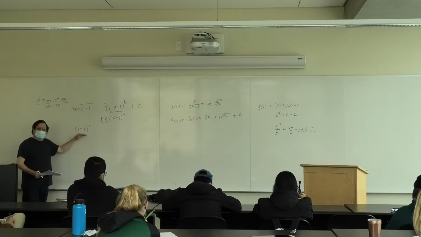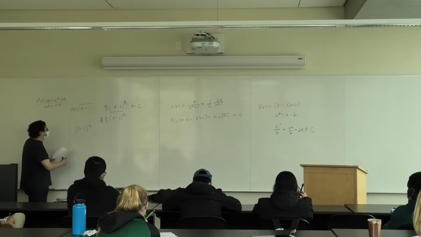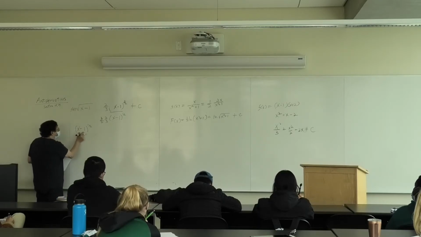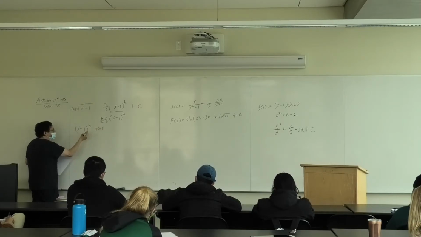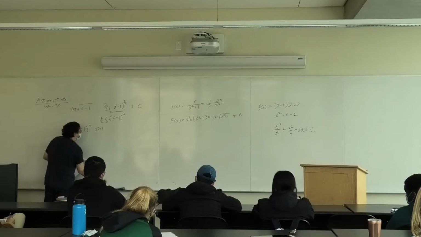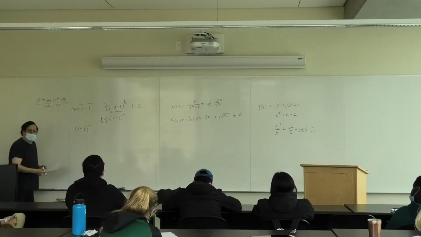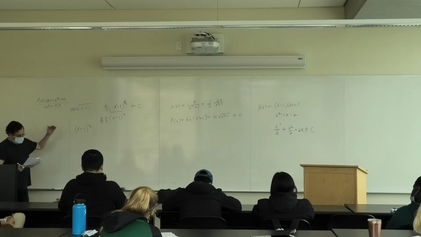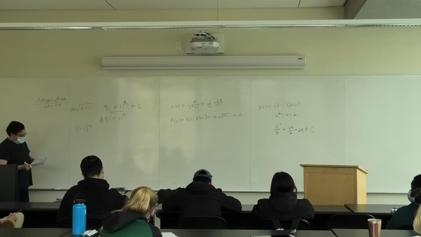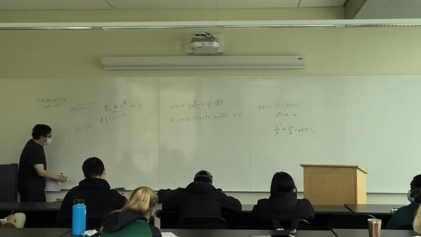Okay, so everyone see, you can use the power rule here. The only thing you have to watch out for is you're going to have to have the derivative of what's in here, the f prime of what's in here, but that's just 1. So you're home free. You can just use the inverse power rule here. So it's really quite easy if you can see past that. This next one is similar.